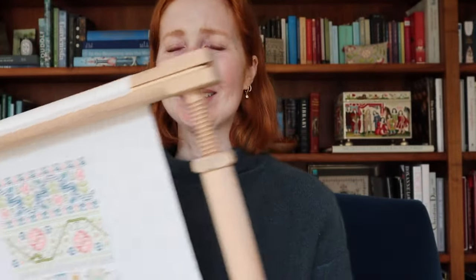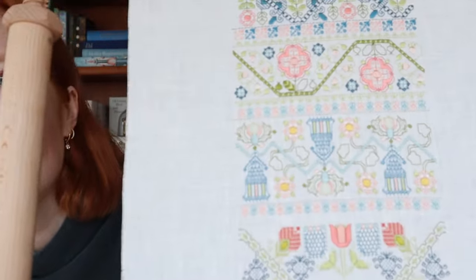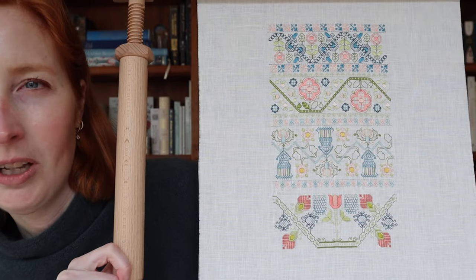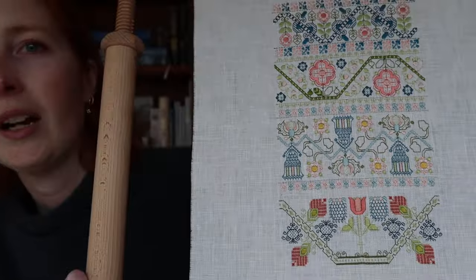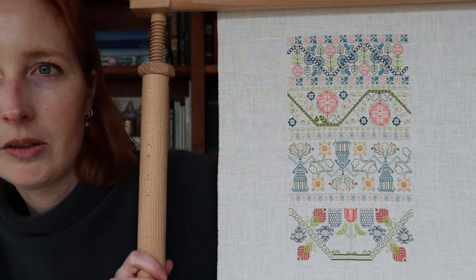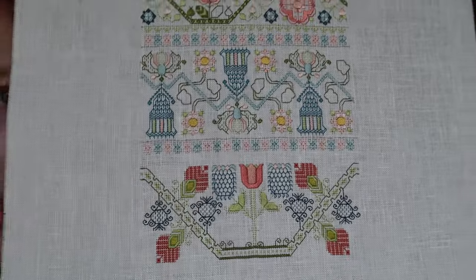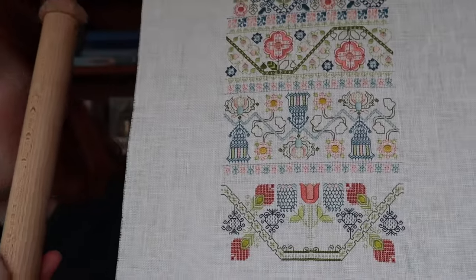Also, I think I'm getting better at it as I move down the sampler and just get a little more comfortable with all of the things. I am going to go back and tweak a few things on the earlier bands just to better alter the balance of colors here, but I'm not going to make any changes until the dark green Paris comes in and I can fill in those elements as we've discussed, the leaves that are missing, because that's really going to alter the balance of colors on this, and I want to make sure that I'm seeing everything when I make those decisions. It would just be the absolute worst to have the color balance altered and realize that you had it right in the first place.